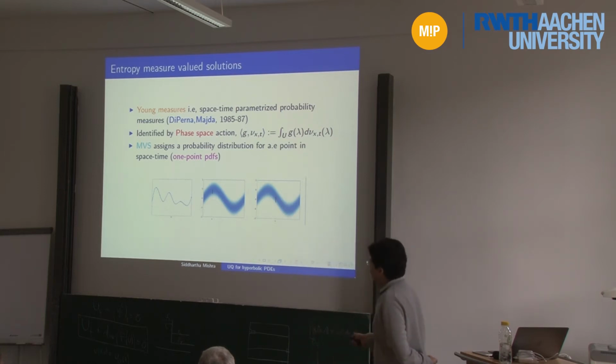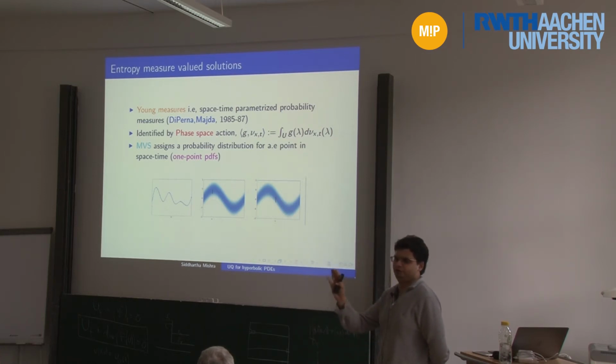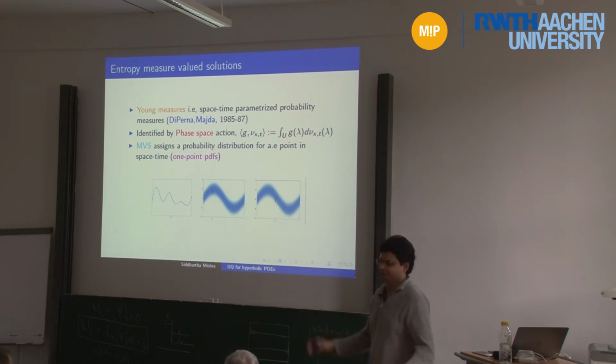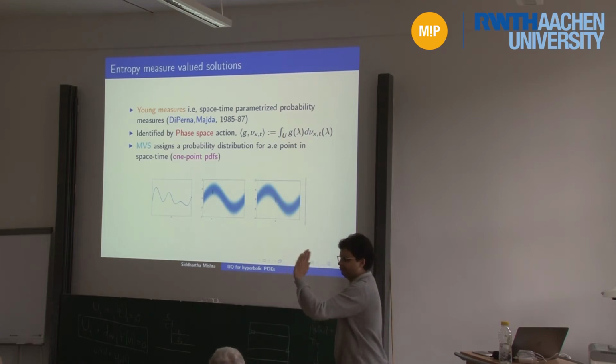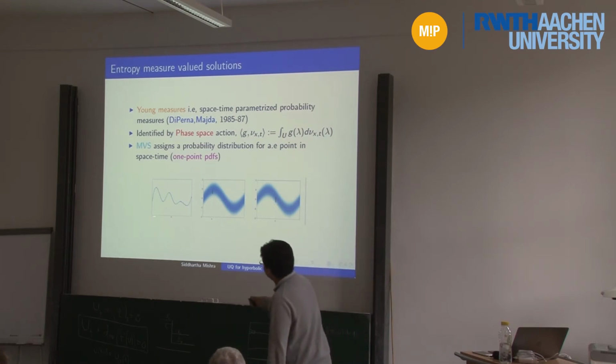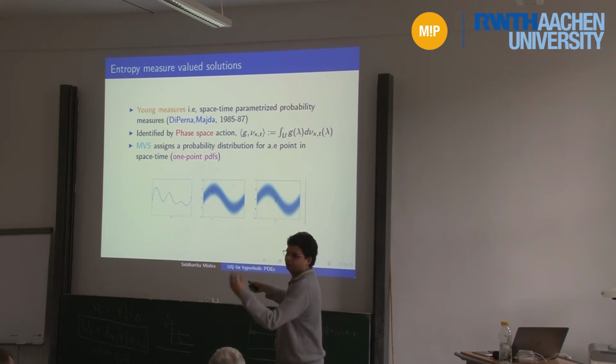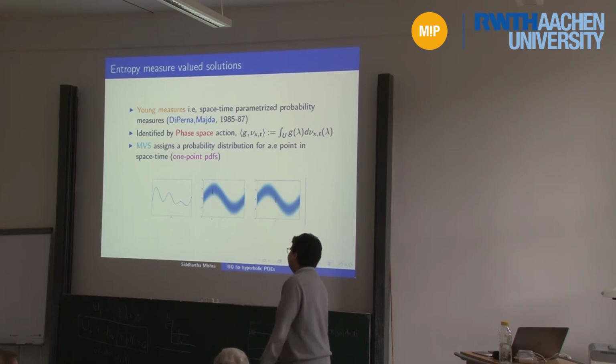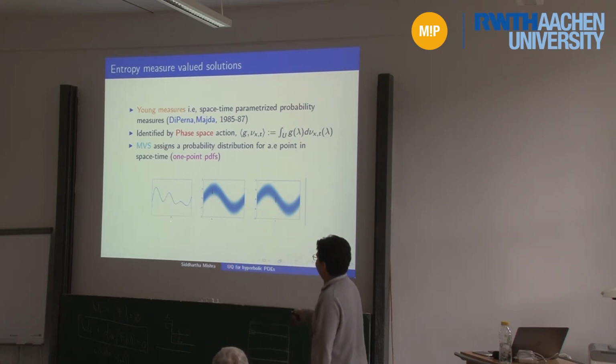So what's our classical notion of solutions of a PDE? Given space and time, you have a function. Freeze time, just look at snapshots. So this is space, this is your function. Think of concentration, temperature, density, whatever. And at each point in space, or, because you have weak solutions, almost every point in space, you have a single value. This is the idea of a solution.